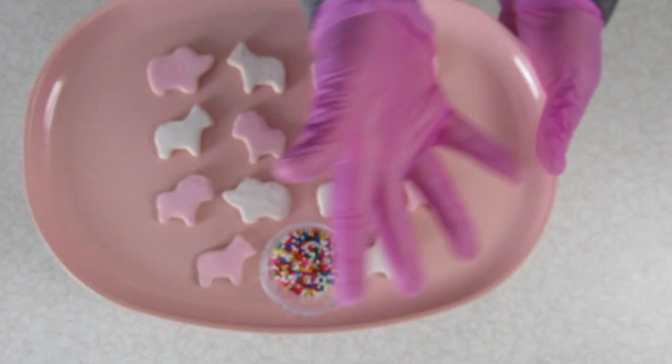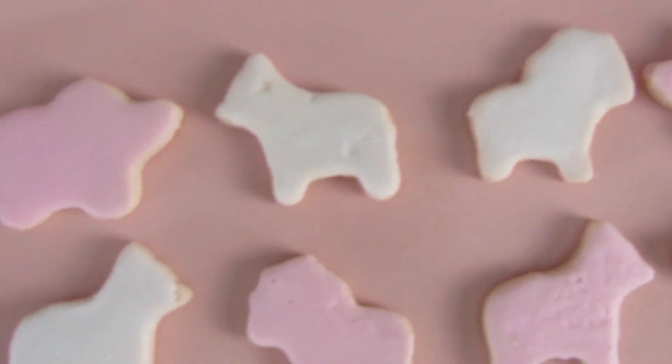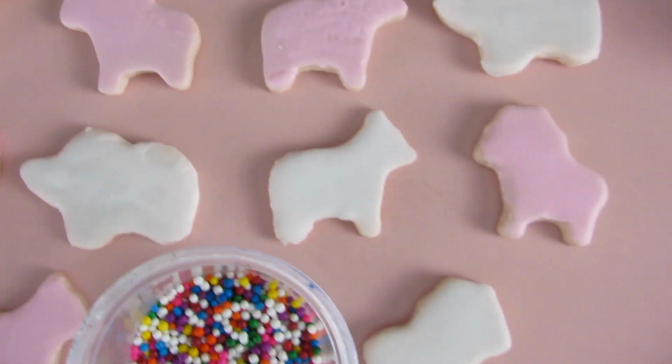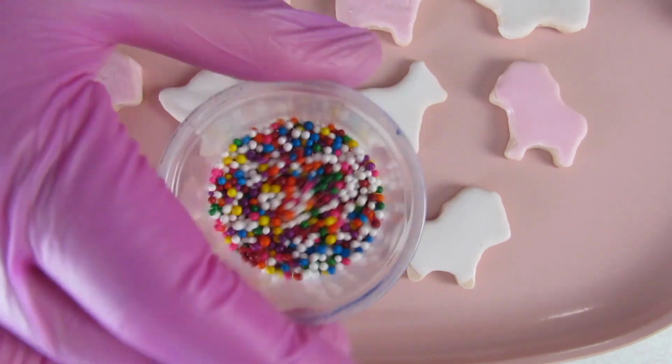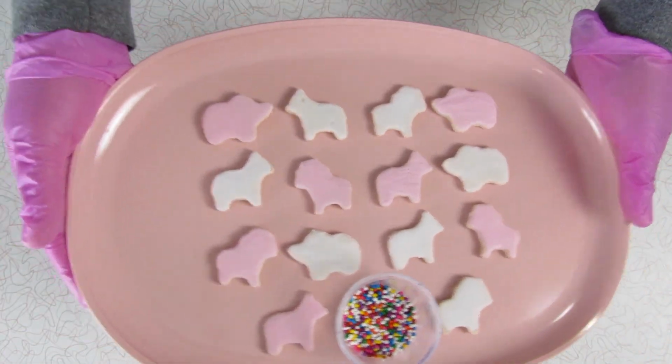It's time to see what's on my embed tray. Are these freshly baked iced cookies? No, they're soap dough cookies and some vegan sprinkles. Of course I'm going to show you how I made them.